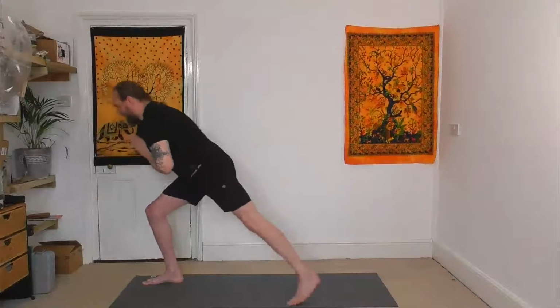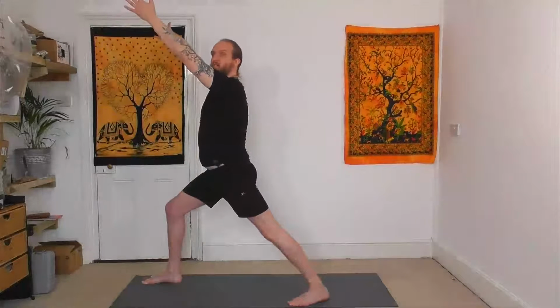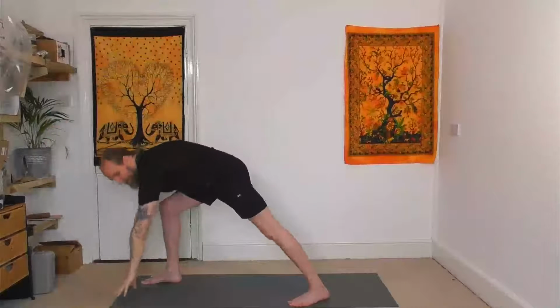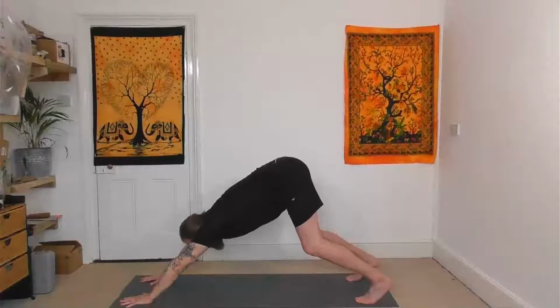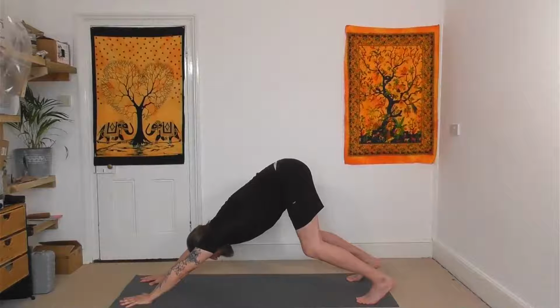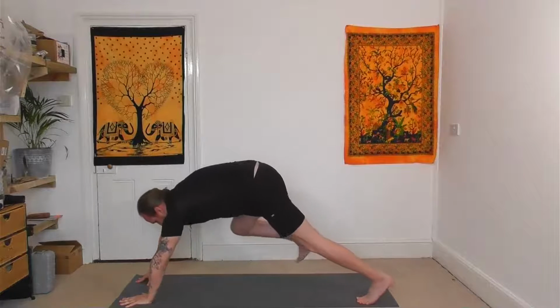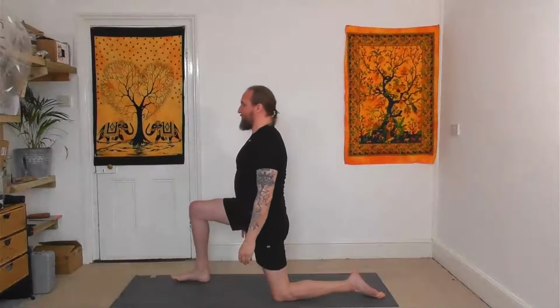So we step that left foot back, we raise the arms up, hips, chest, facing forwards. Turn the palms forwards to Downward Dog. So, and we're pressing into the hands, tips of the fingers to press the bum to the ceiling. Lift up the right foot, bend the right leg. The right foot comes forwards. The left knee comes down. We're in an upright position.